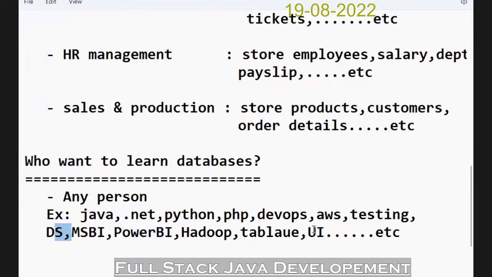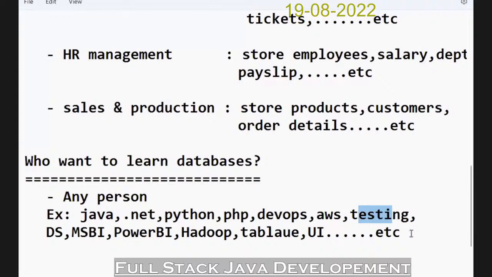And on the front end side, UI people, Java, .NET, Python, PHP people can go and learn it here. Testing people, Selenium people also learn. So there is no boundary, no restriction. Anybody can learn databases; it's a common technology, a common subject.